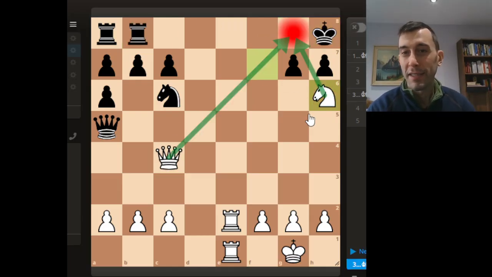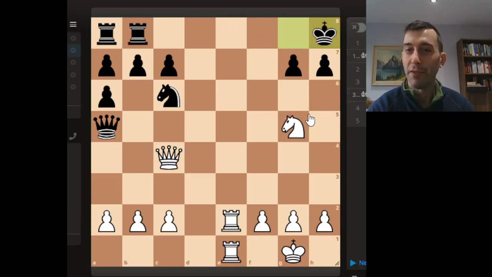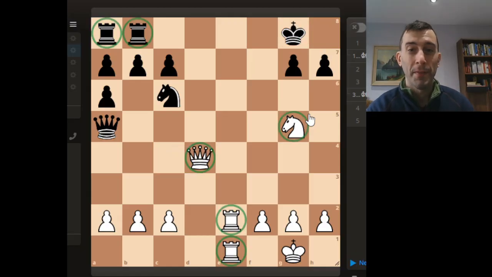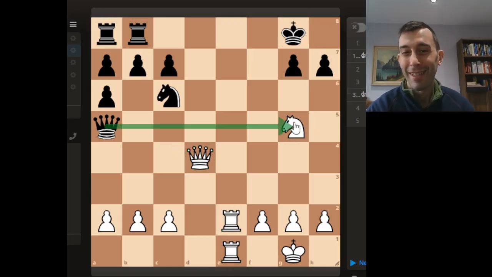Now, when I say we want to be able to see these ideas quickly, if we go back to the original position, it looks like maybe white's in a little bit of trouble. Black's queen is attacking our knight. Black's knight is attacking our queen. We might be forced to try to defend things. And if we were seeing this position from a few moves out in a game, and we're not aware that there's this idea of a smothered mate, we're never going to be able to see this far ahead because the moves are so unintuitive to make.